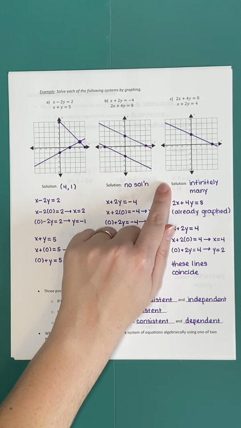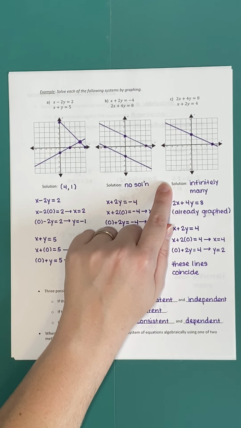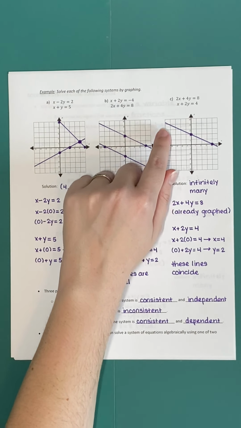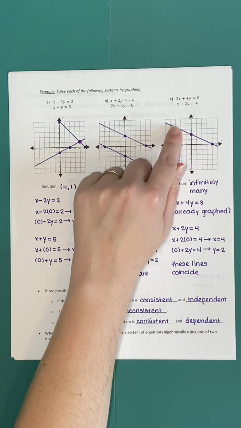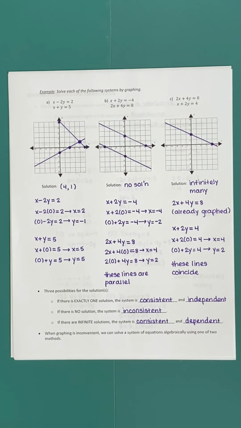So we cannot say that the solution is all real numbers. All that we can say is that we have infinitely many solutions, and they're represented by all the ordered pairs that would fall on each of those coinciding lines. So we do have to be very careful about what we say when we're saying there's more than one solution, there's infinitely many. It's infinitely many, but it's infinitely many based on these ordered pairs that we can find on these two graphs based on their equations.